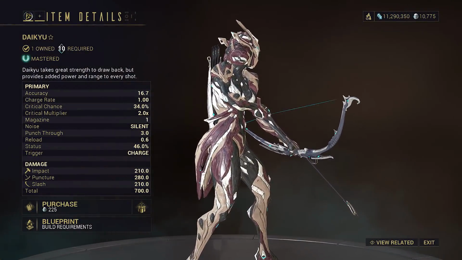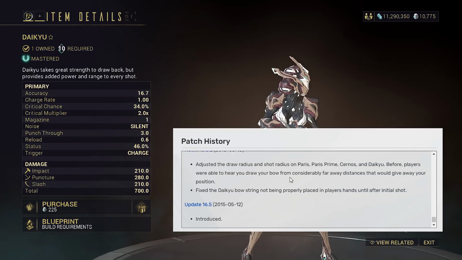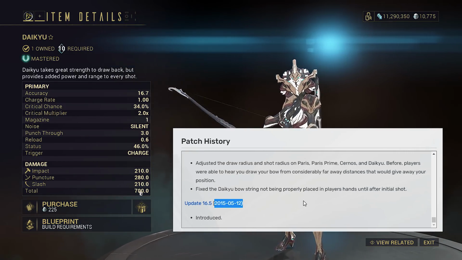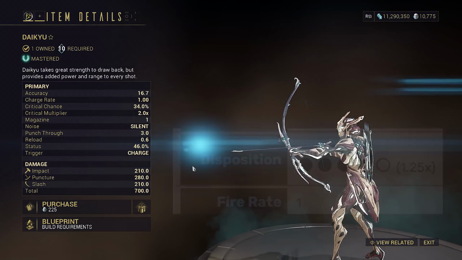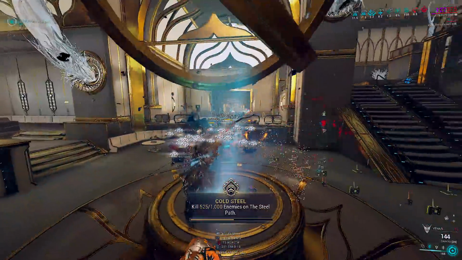Daikyu is an asymmetrical bow that came out a very long time ago, back in 2015 in fact. It's been buffed a few times since then, especially with the bow rebalancing that made them much stronger. It also gets a 1.25 dispo, so rivens on it are pretty strong, and because we're turning it into an AoE hazard here, it gets pretty dangerous.